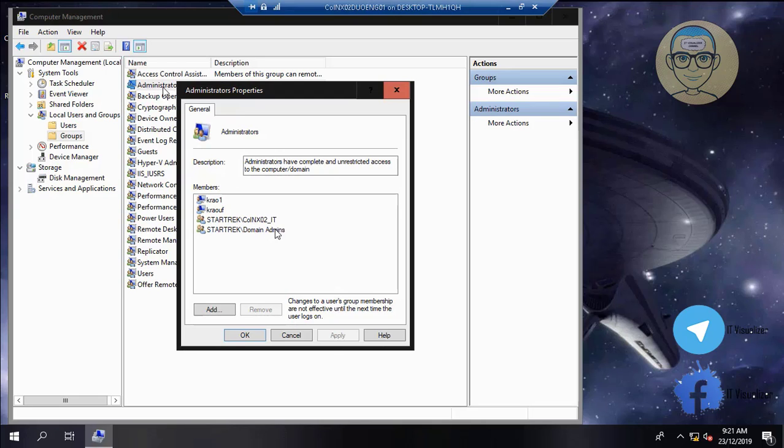So that means that our group policy in the Active Directory is implemented, and the Colombia IT are local administrators on this PC. So this is correct. We need to test and see if, for example, I get a user from the Deep Space Nine ship, will he be able to access the Colombia computers? We'll see that in a moment.